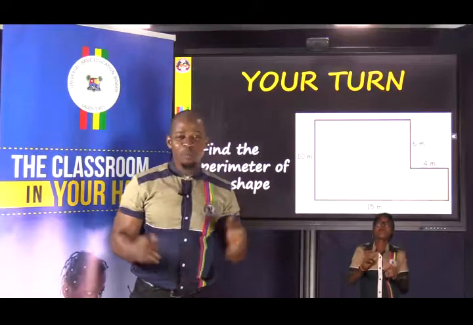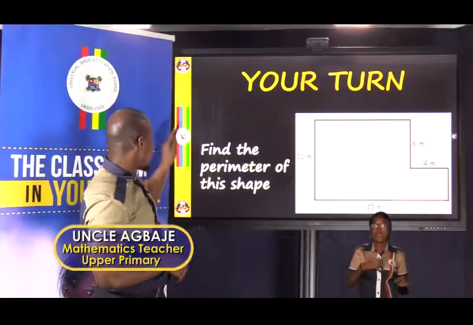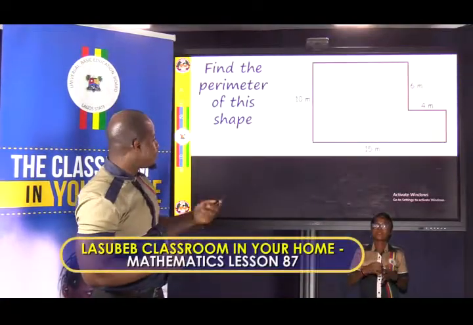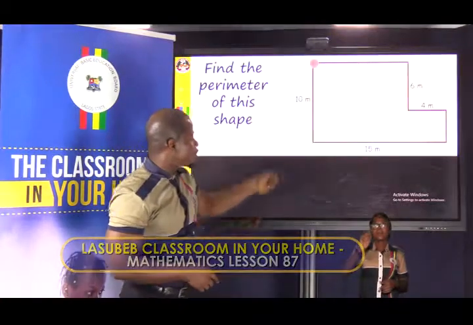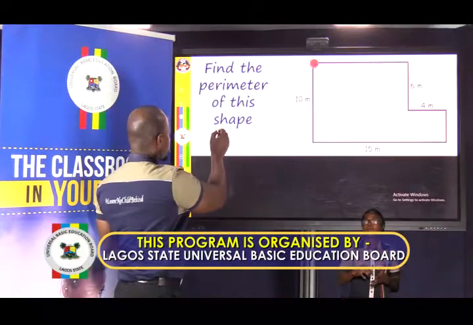Alrighty then, 1 minute 30 seconds over. Let's see how this is done. I believe you had fun practicing it. So to find the perimeter, we just pick a starting point and start moving. And so if this is our starting point, I'll move downwards. Let me pick something that will reflect, well, a red color should do.